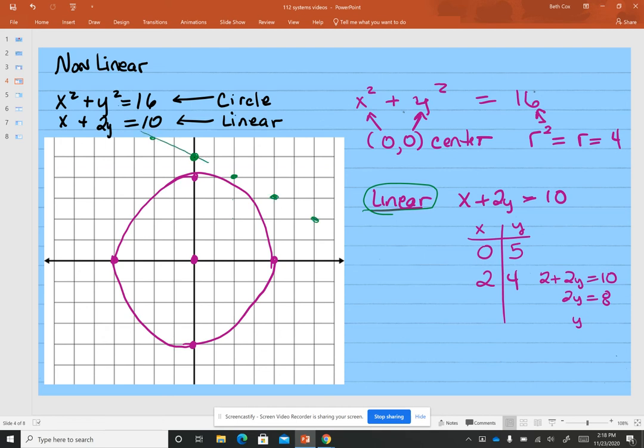So I'm looking at a no solution here, which I don't believe is correct, but no solution because they don't intersect. If they do intersect, I don't know what point it is.